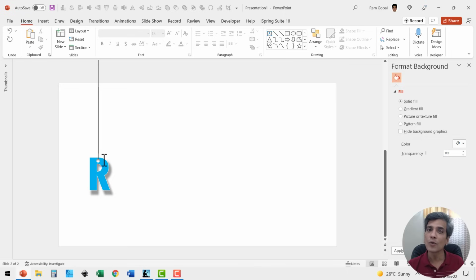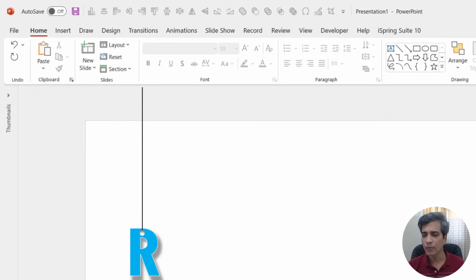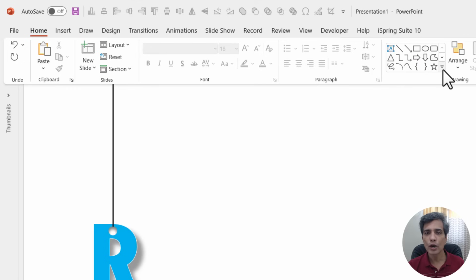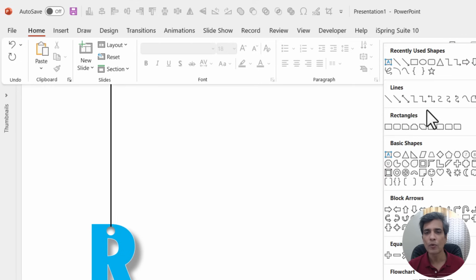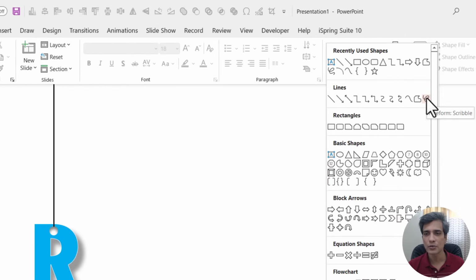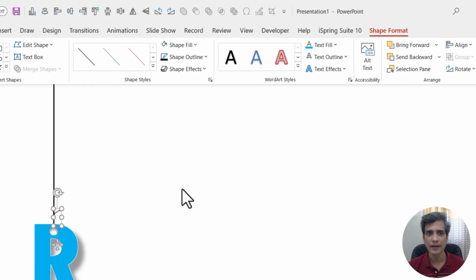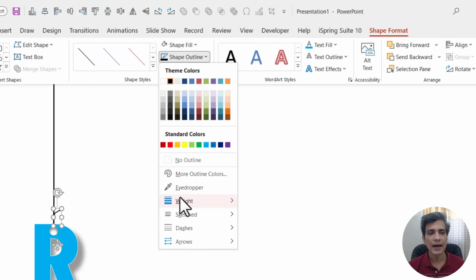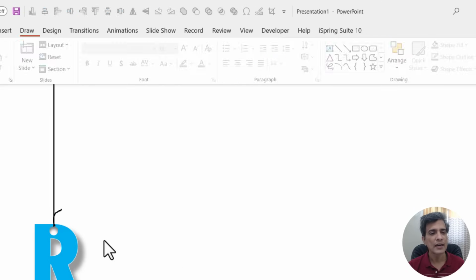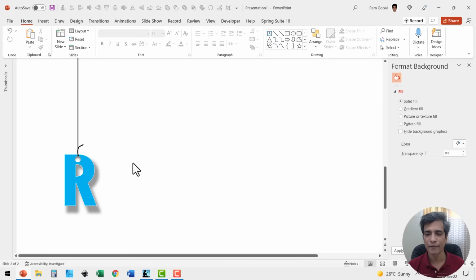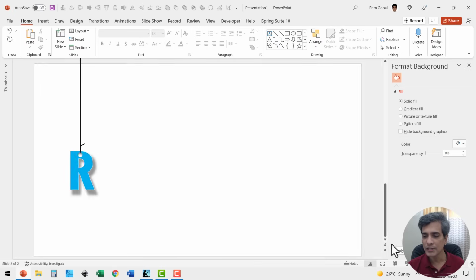Then to give it a little more natural look, I'm going to draw a small knot here. It is a very simple thing to do. I'm going to zoom in pretty nicely so you can see what I'm going to do here. Let me go to Auto Shapes Gallery. From lines, I can pick up one of the scribble tools here. So this is a scribble tool. I can just draw something from this edge and just have this hang out like that. That's it. And have this in the same black color and have this for the same 1.5 points. Now it looks as if this is a thread with a small knot here. Perfect. Now let us go back to the original slide size.